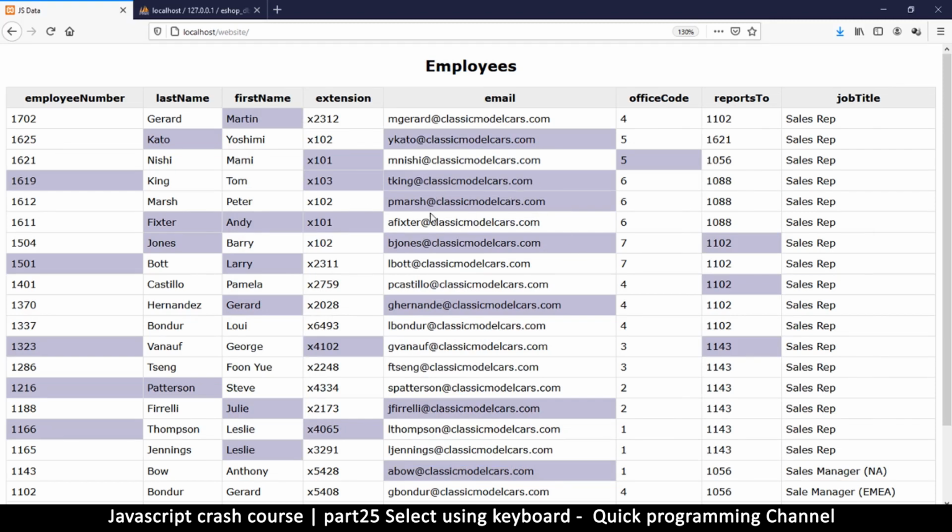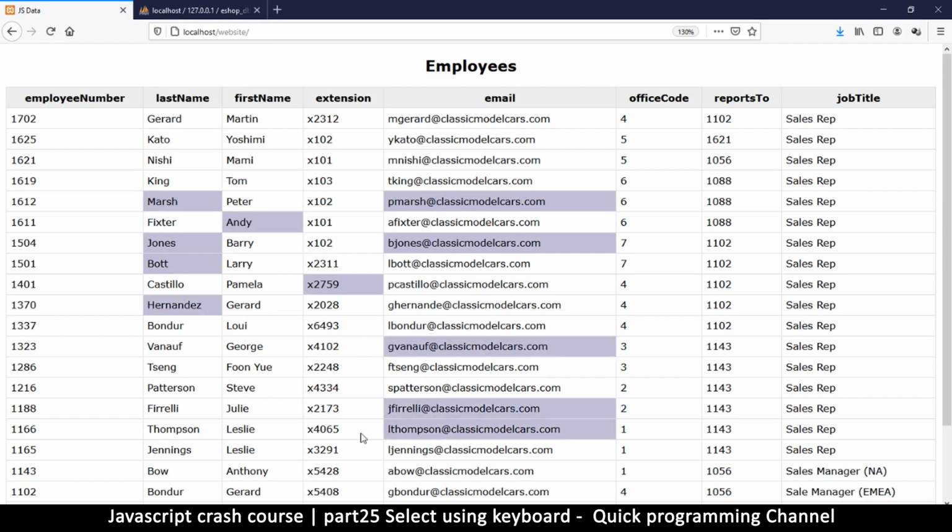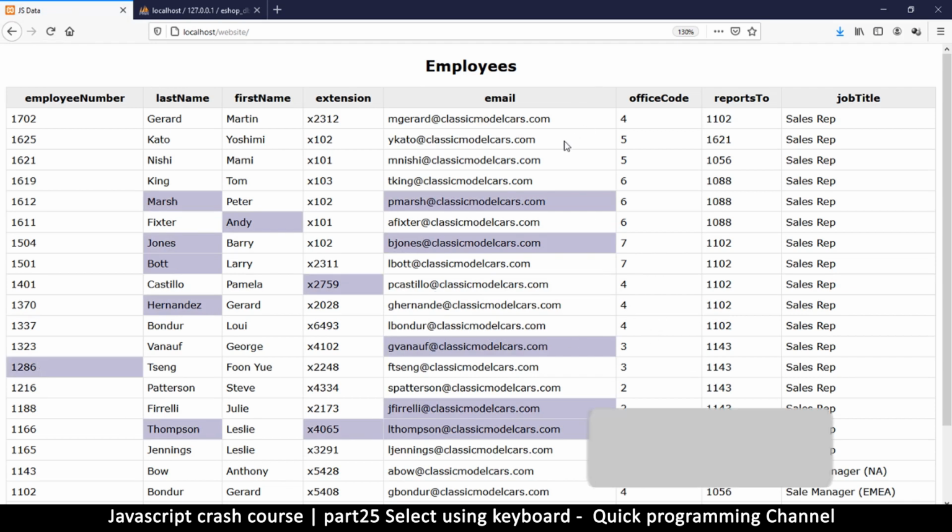Alright, so we have a slight problem here where every time we select an item, the previous selection remains until we refresh and start selecting again. We want this action to only work if we hold down Control or Shift or something similar like that. Yes? So how exactly can we fix this problem?